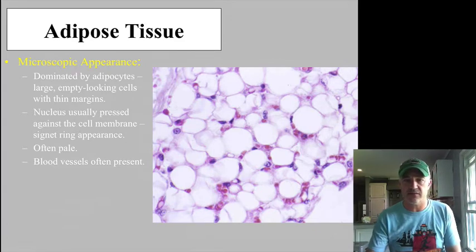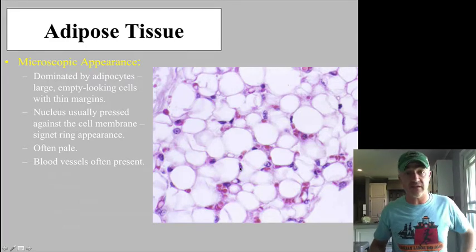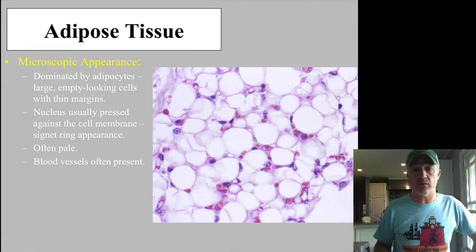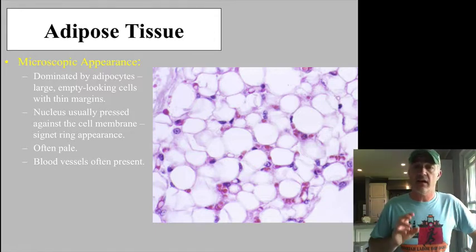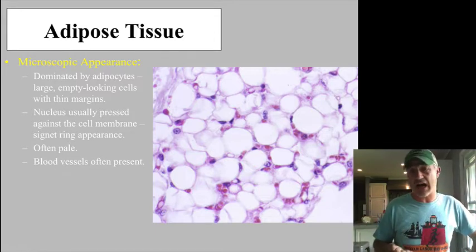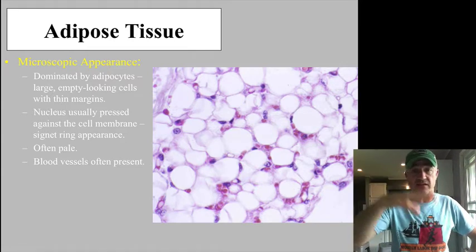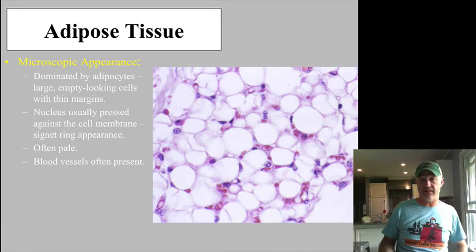What we end up seeing on these, you can kind of see in the picture right here, is a big lipid vacuole in the center with the cytoplasm tucked out around the side with the nucleus here. It does not stain well. Most of our stains are water-based, and lipids and water don't get along particularly well, so we don't see a lot of staining on these cells. Some of the time they can almost look like cobwebs under the microscope, with a little bit of staining and then a lot of space with no stain.